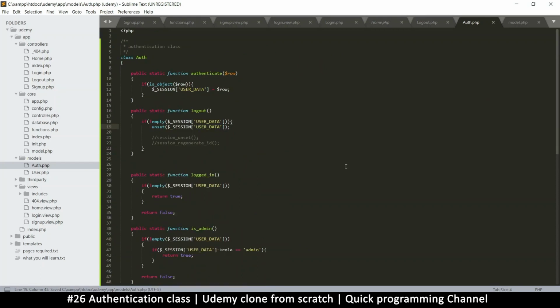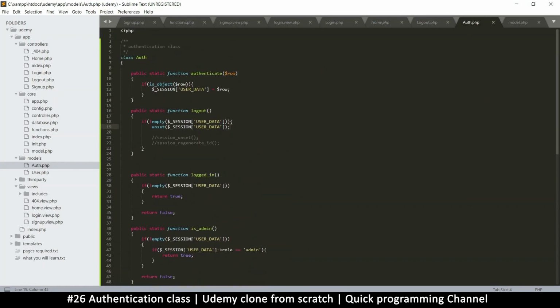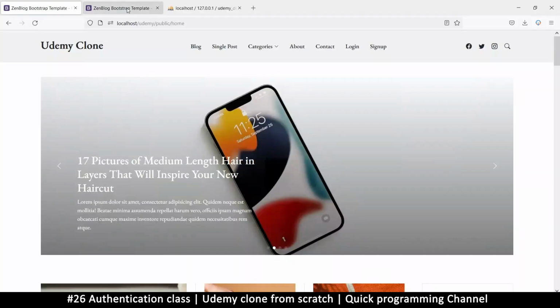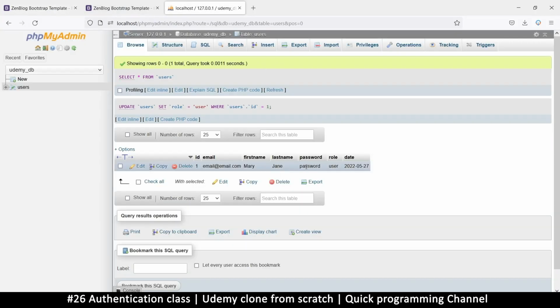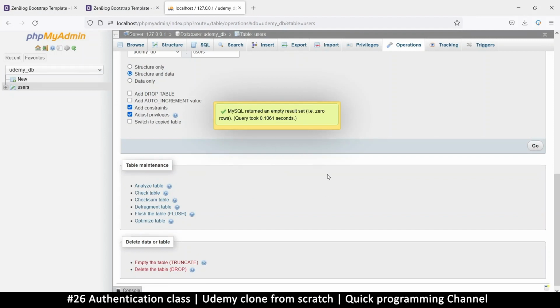Okay, great. So we can log out, we can authenticate, that is good. But let's fix a few problems we found when logging in, because we are not encrypting the password number one and the row wasn't good. So I'm going to go to operations and truncate this table once more, and let's fix those problems in the next video.